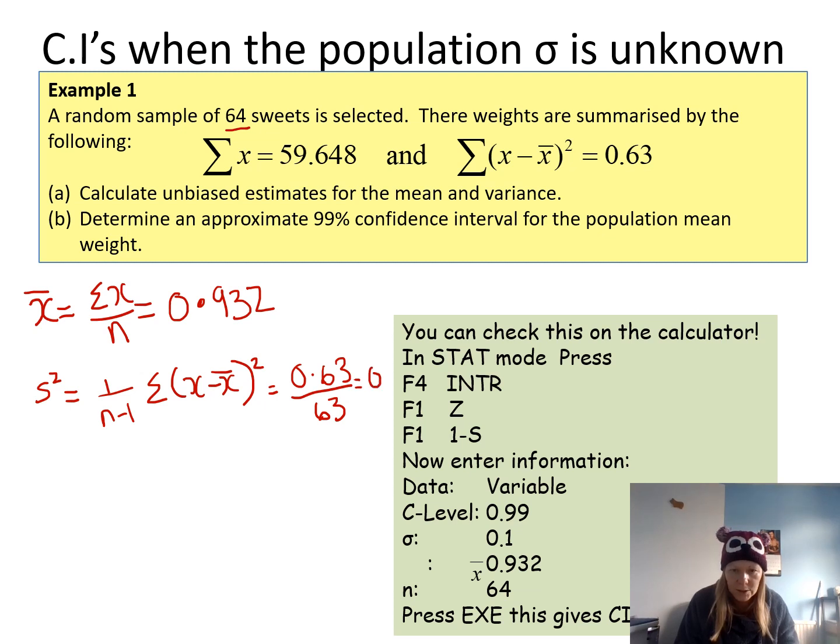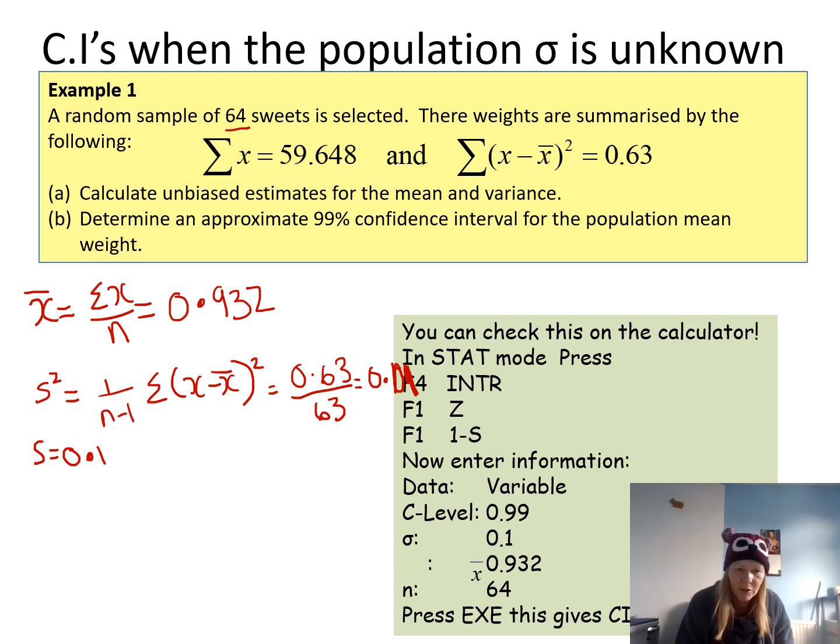Equals 0.1. Right, and then you have to square root that to find, oh, silly me. Let's check that. Menu, so that's 0.63 divided by 63 equals, oh yes, I did get that wrong. That's 0.01, isn't it? And that means our s value is, when you root that, 0.1.